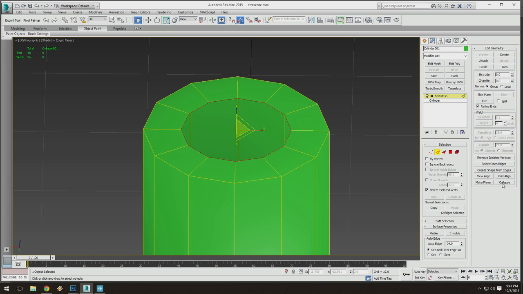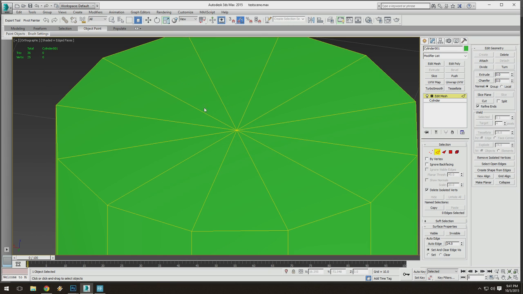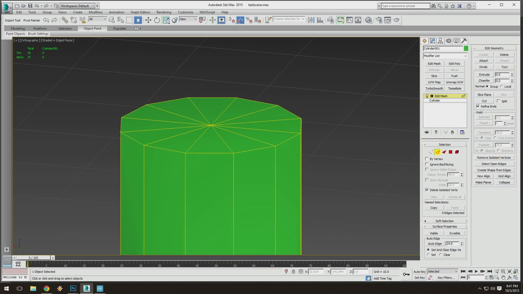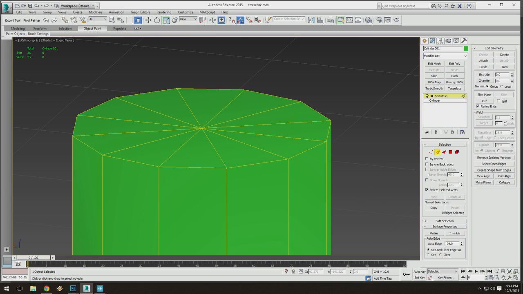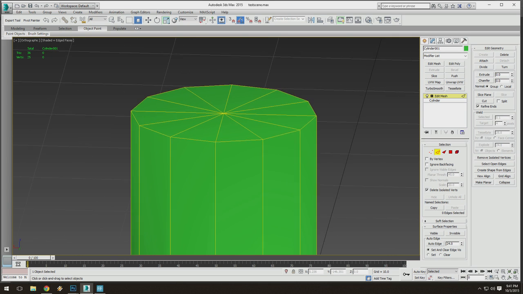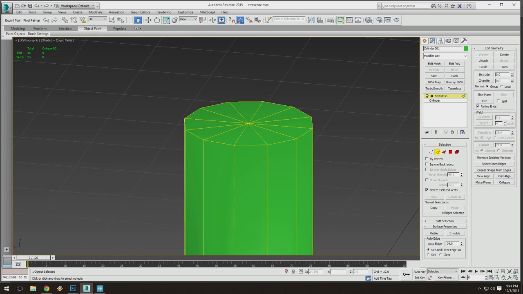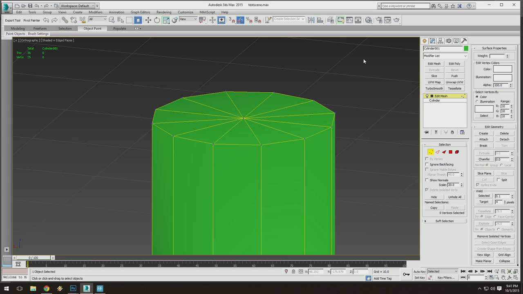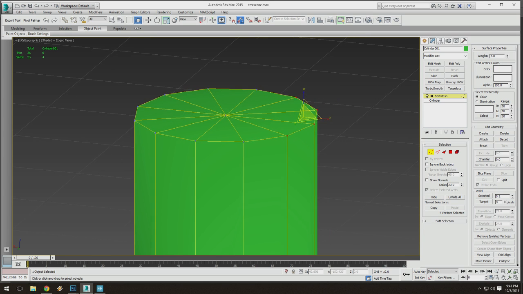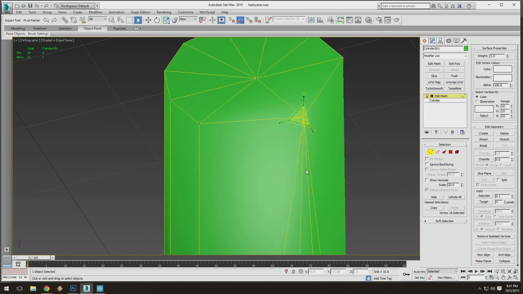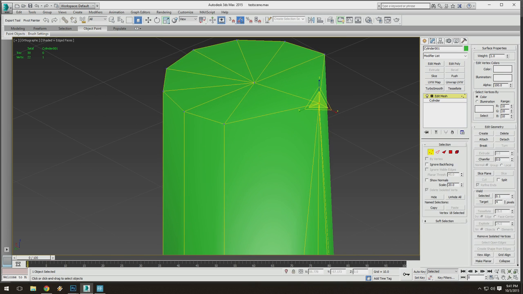So basically, you just press collapse, and it collapses whatever you have selected into a point. That's important. It'll collapse it to a point, not 2 points, not 3 points, a point. So you're basically imploding a thing onto a single vertex. And there's no other way around the usage of collapse. It just collapses everything to one vertex. That's how it works. So even if I select a bunch of verts here, like these verts on the side, and I hit collapse, boom, it collapses all those vertices to one.